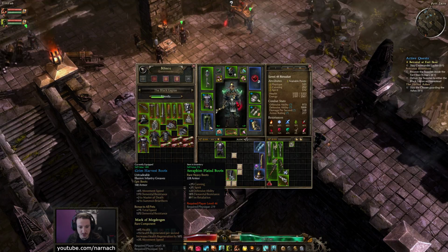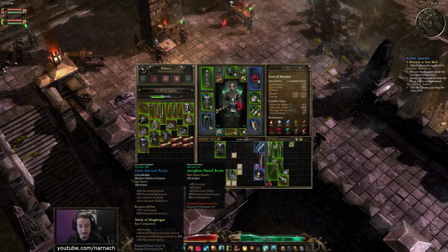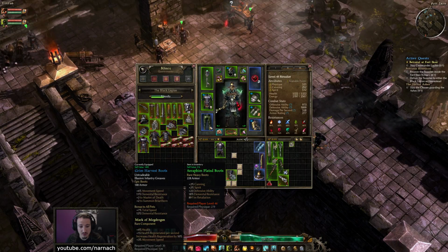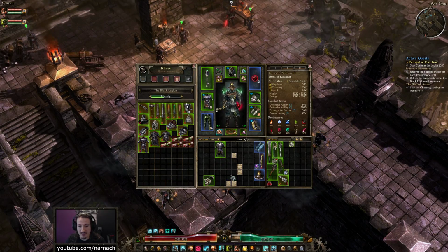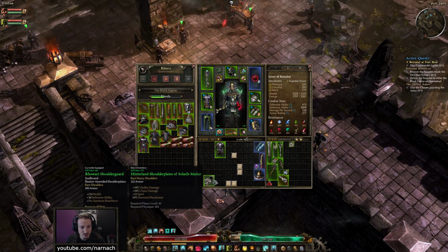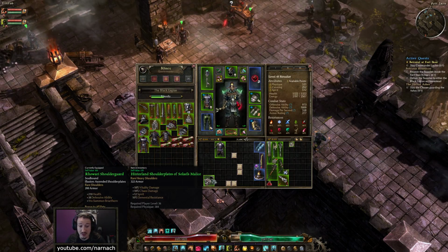This one is 3 levels above us, and Elemental Resist is nice, but it's only 7% more than what we currently have, and we will be losing out on 4 skill points and a bonus to pets. So that goes. And for the shoulders, bonus to vitality damage. Yes, we do have that.